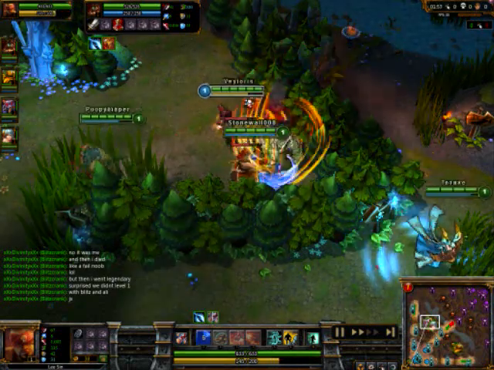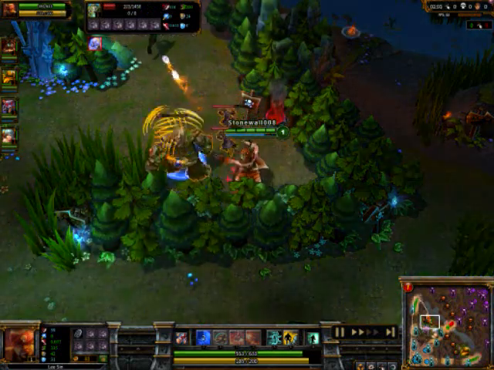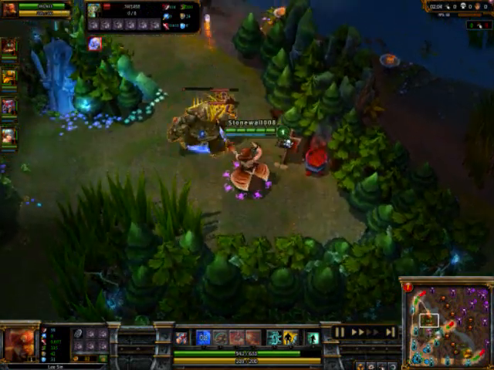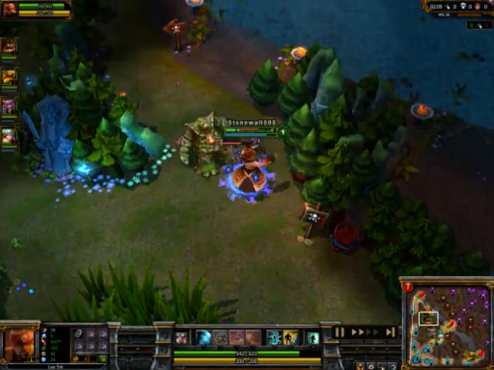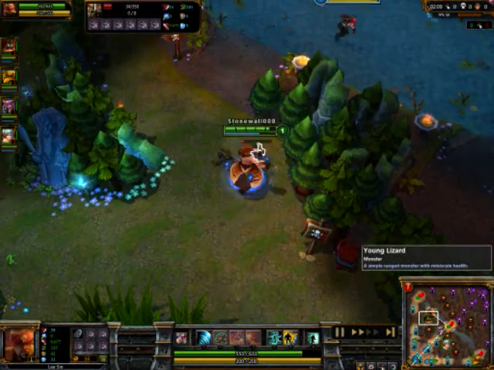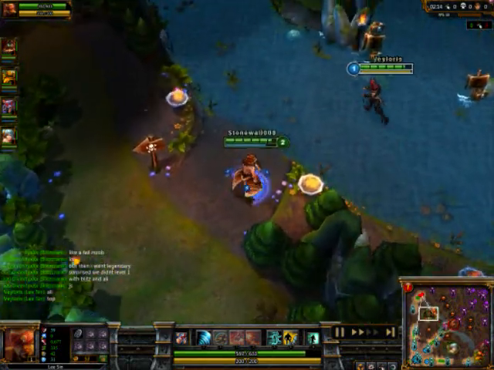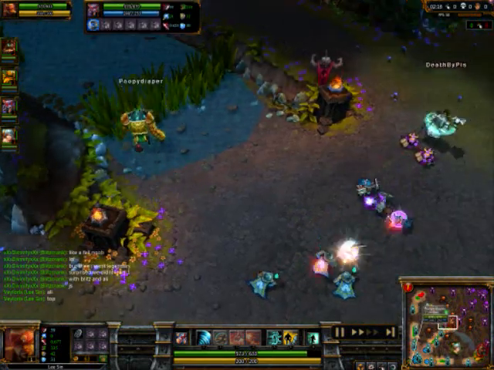Golem. Tiger Udyr just melted Blue Golem like nothing. I still have my Smite. I'm gonna put a point into Bear, and I'm gonna gank someone as soon as possible.